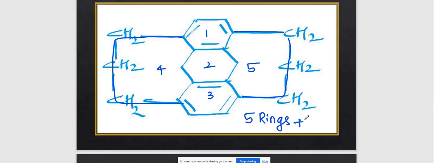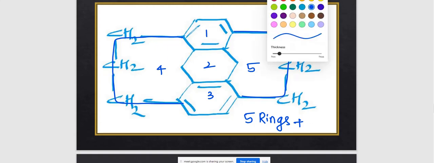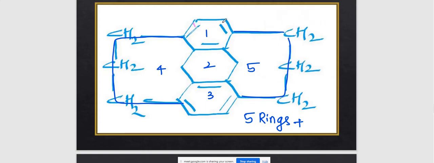And do you find any pi bonds? 6 inside the benzene, so 6. Yeah, inside the benzene we have pi bonds. So 1, 2, 3, 4, 5, 6. So total we have 6 pi bonds. Now what is the double bond equivalent? 11. 5 plus 6, 11. So this is the right answer.